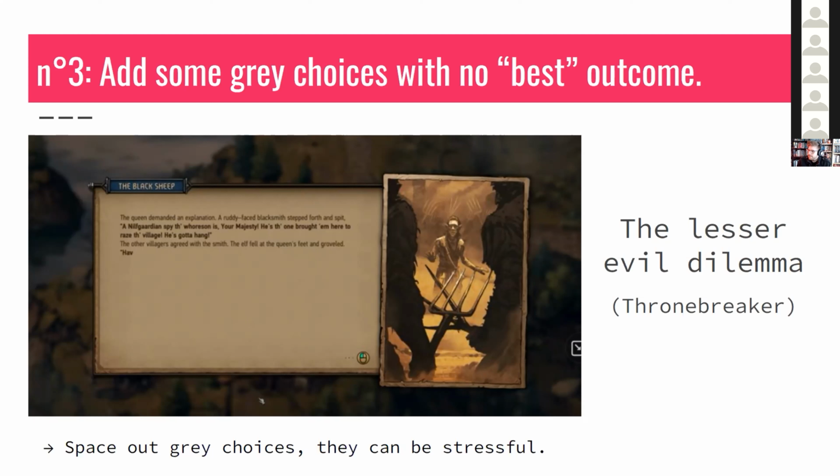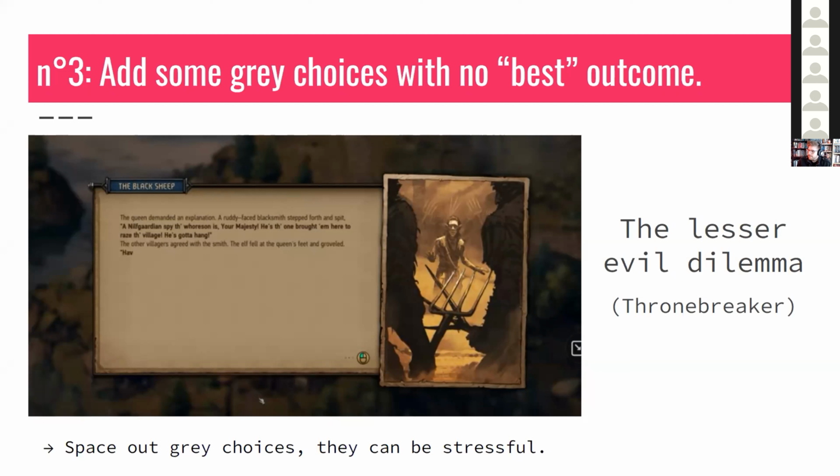One thing about great choices that is important to remember is that they can be stressful. Like, a player can take a real 5 minutes to ponder the decision because it feels important to them, because there is no right or wrong answer. So it can be very overwhelming for a player if there is a lot of them in a story. Like, every 5 minutes you have a life and death situation to deal with.